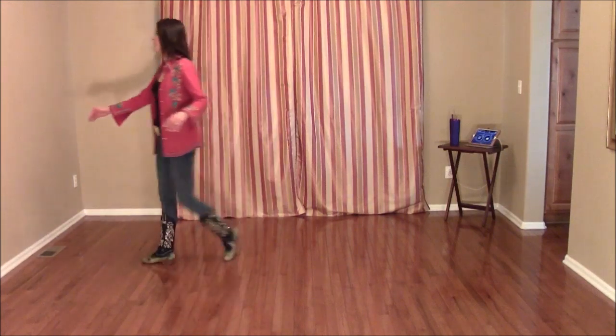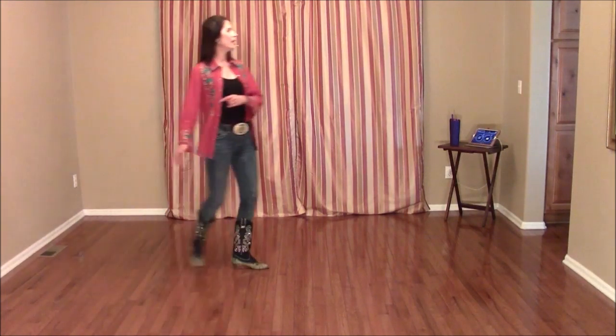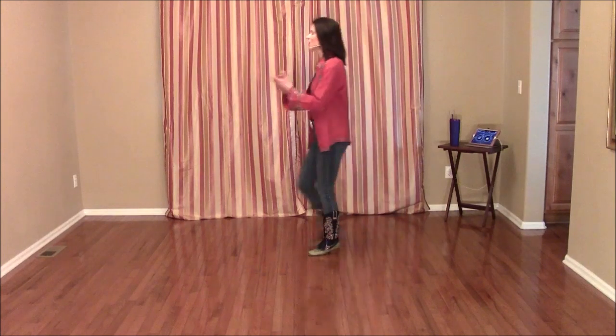Triple forward, right, left, right, pivot, 3, 4, triple 5 and 6, pivot 7, 8, start again from the top. Let's do it again with the counts a little faster.